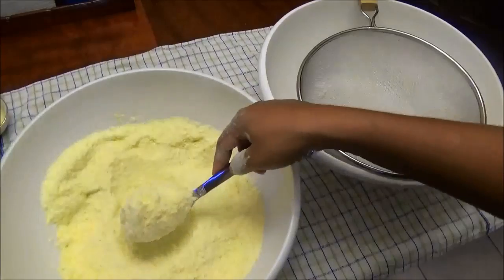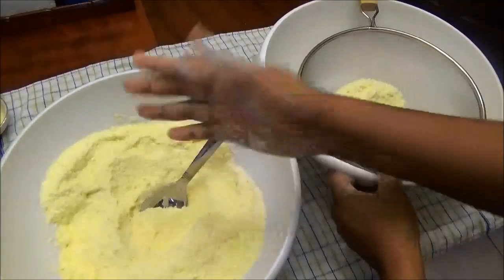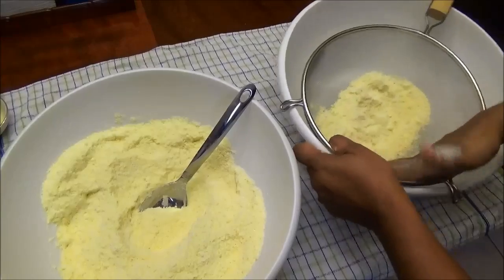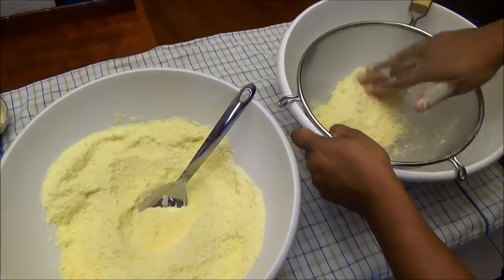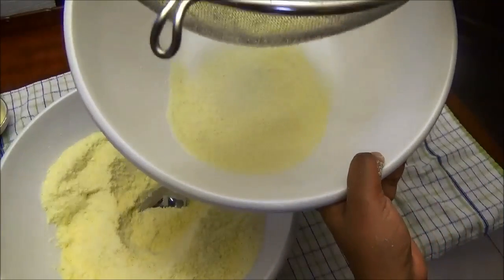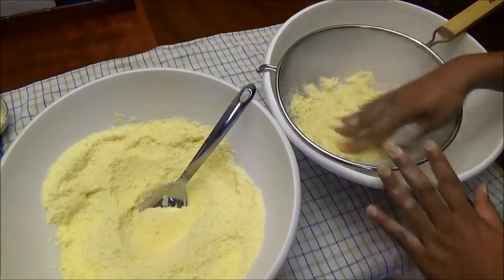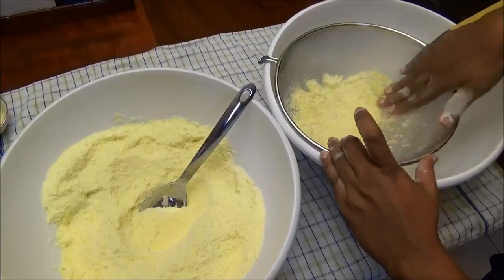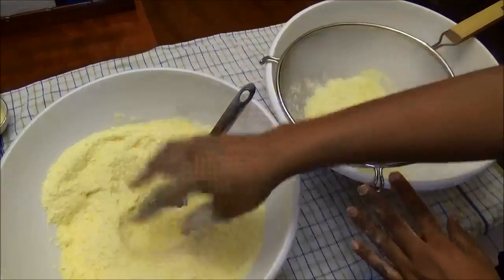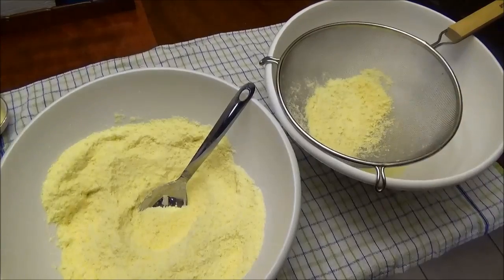And this is how I do it. You just take a little bit, you put it in here, you take your hands and you're going to rub it against the sieve like so. And if you watch underneath, you're going to see it's going to come out. The reason for doing this is to take out any lumps, because you want a nice smooth barfi when you bite into it. So continue doing this until you've used up all of your milk, and I'll see you right back.